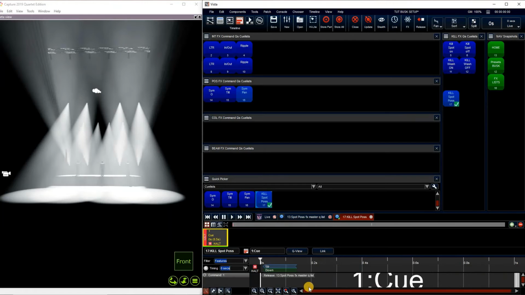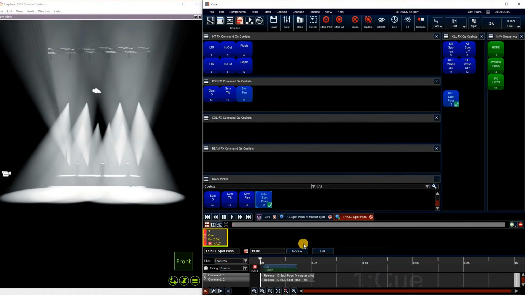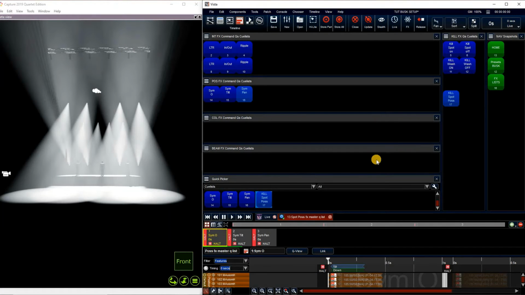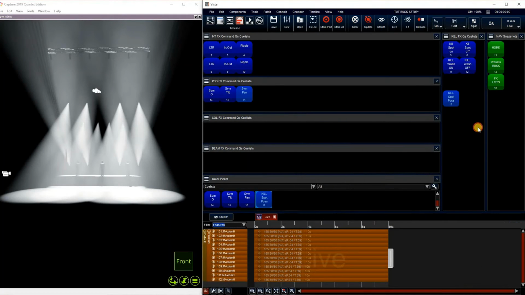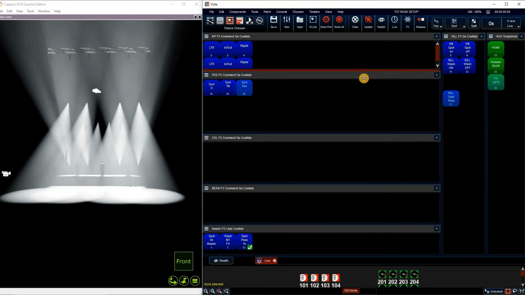In fact, we still need to add our release to this. So let's go to insert command and make sure you release this button. This is just so it doesn't have it constantly playing back in the background, because once it's been pressed, we don't need it anymore. So just move that along a bit. Just check that works. So there you go, it releases itself. Save and close that. And then we can adjust. So we can actually close this list now. And we can adjust our quick pickers so everything lines up a little bit better.